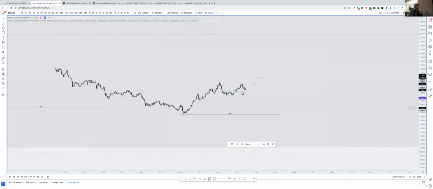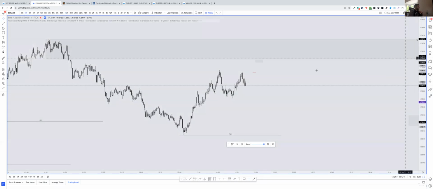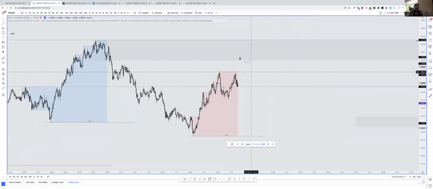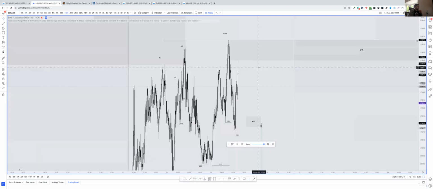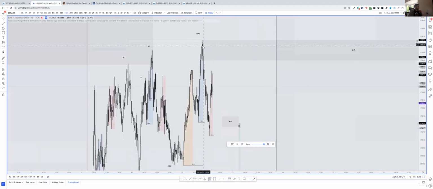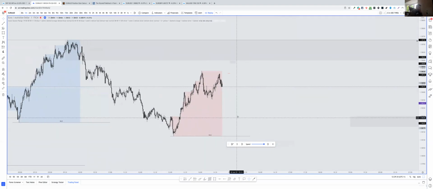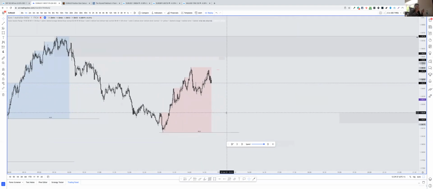But what I was doing, I was scaling in, okay, because I was like, okay, what is the likelihood, because I don't really like to take blind limits, what's the likelihood of this area holding. So just this gray box here is, just to recap, this new OB, right? So I'm going down to M1. What can we see? What's the likelihood of this holding here, right? So ideally, what I'd like to see is either just straight up breaks the structure to the downside when we approach this region, or maybe we can see an additional distribution schematic, right?